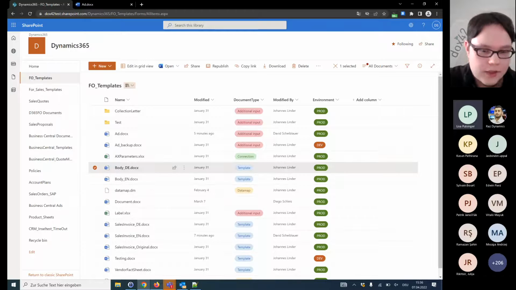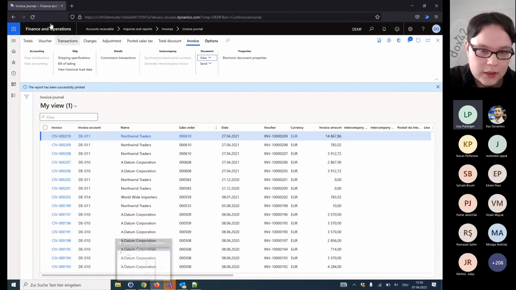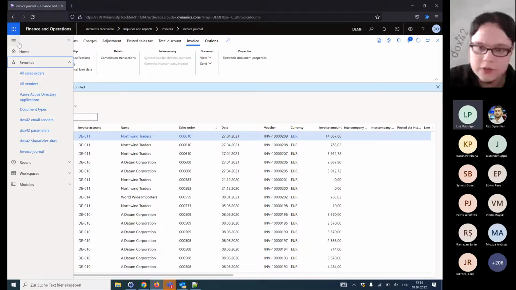I guess as the final little thing I want to show off in F&O, I've shown you before in the template that we differentiate between report data sources and entity data sources. And those of you who are a lot more familiar with the in-depth technical aspects of F&O know that there is a big difference between report data and entity data.